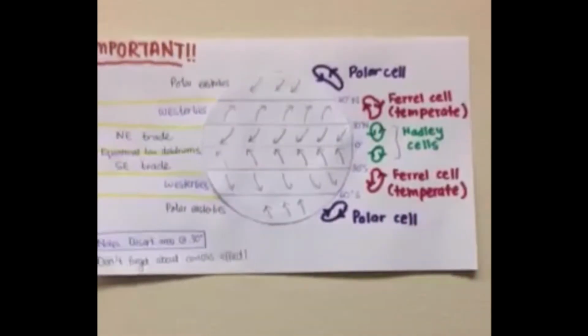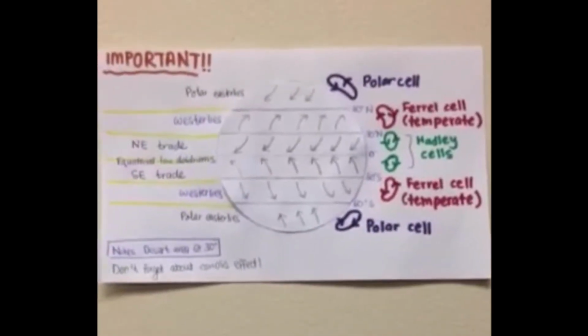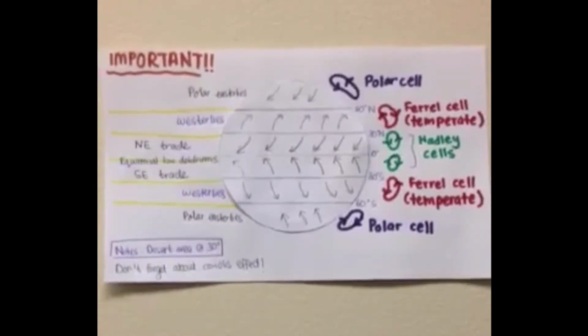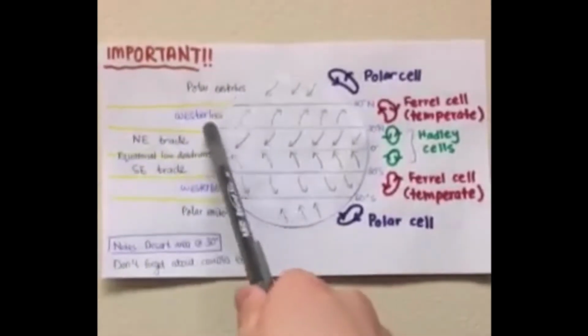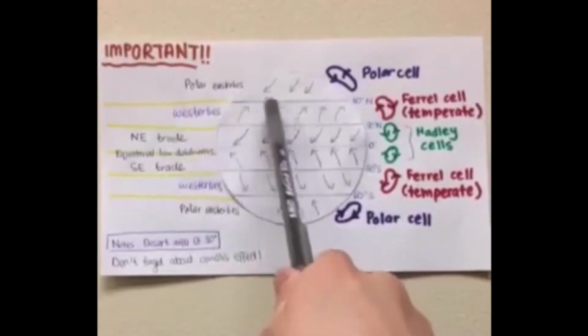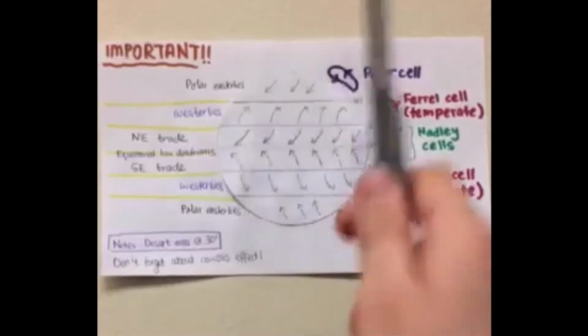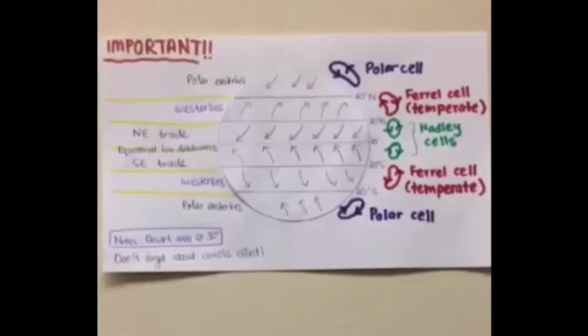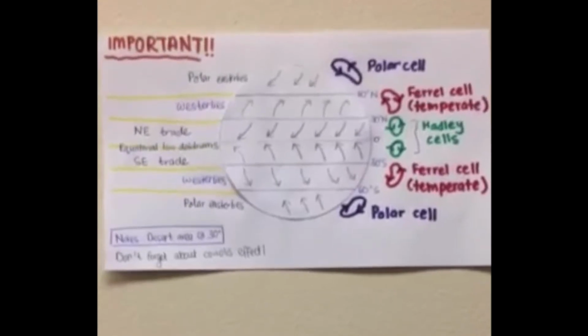Let's not forget about the Coriolis effect. Instead of just moving north and south, the winds also move west and east. Quick comment on the names here: for example, westerlies, it's not moving west, but it actually comes from the west. So all these names are referring to the origin of the direction of the wind, not where they're going to, but where they're coming from.